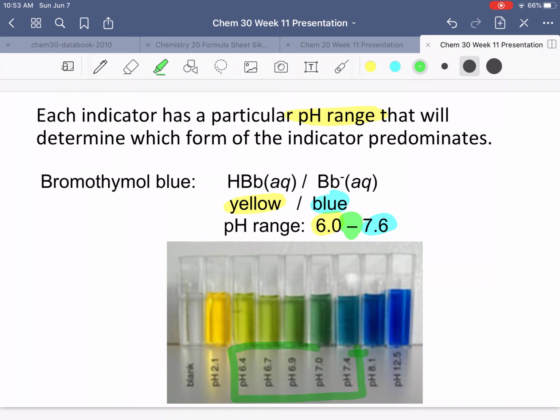And notice there's a variation in green, right? But ultimately, this is color theory. Yellow, true yellow, versus a true blue. What's the mix of yellow and blue? Well, different variants of green. So please keep that in mind, hint, hint, hint, as we look at all our different indicators, that if you end up with a pH that is in between the range, in this case, in between 6.0 and 7.6, you will also end up with color blends.